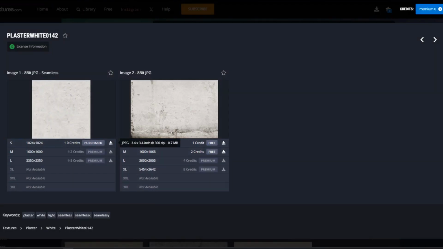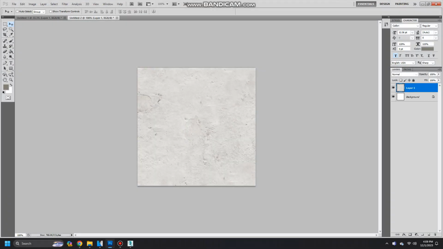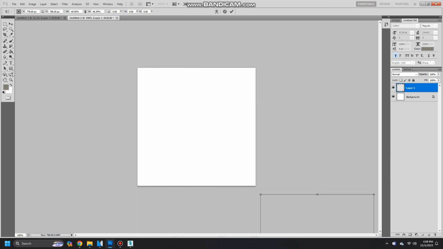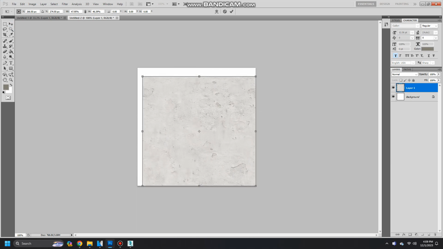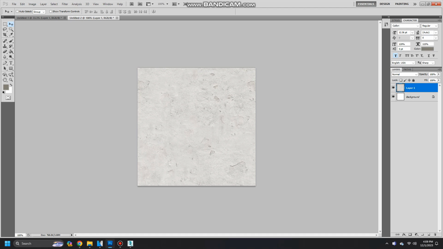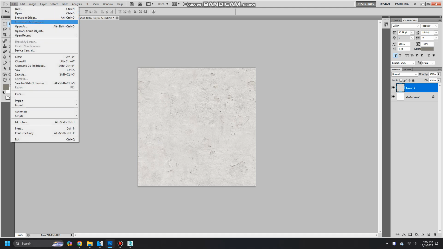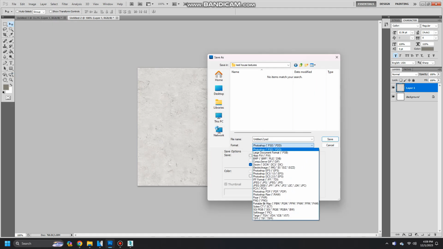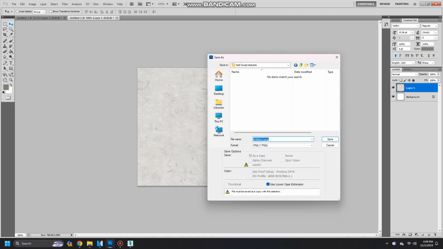Always make sure that the seamless preview looks good before you commit to it. Once you download it, take it to Photoshop and make it 512 by 512. You could either do this by opening the image and resizing it to that, or going to the new and empty 512 by 512 file you just made and copying it in there, as I'm doing now. Now save the texture. You should make a folder containing the 3ds Max file for your model and put the textures in there. Optimize your organization, not just your models.